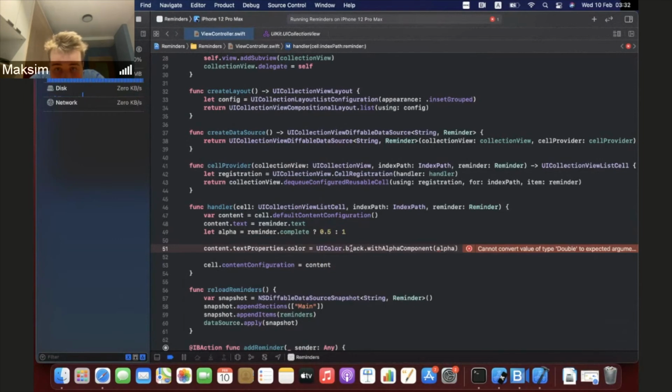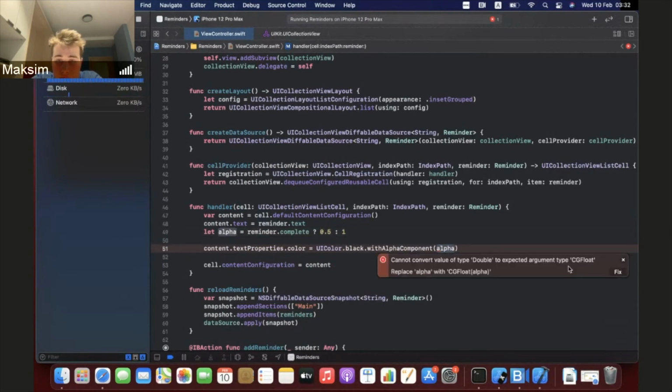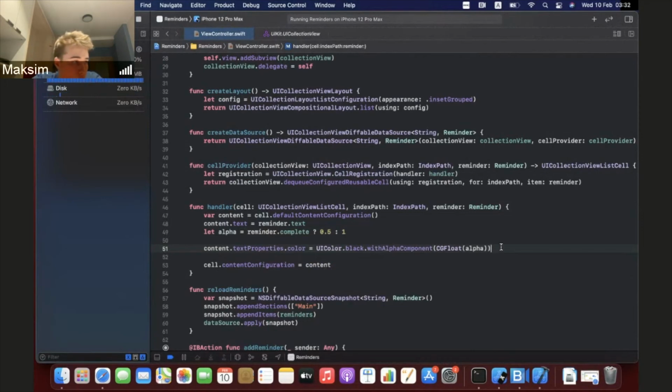The new black color, but it's going to be adding this alpha parameter to it. And when the black is 0.5 alpha, it's going to be a little grayish. So this complains that it has to be CGFloat, so just cast it to CGFloat and it's going to be alright. Anyway.